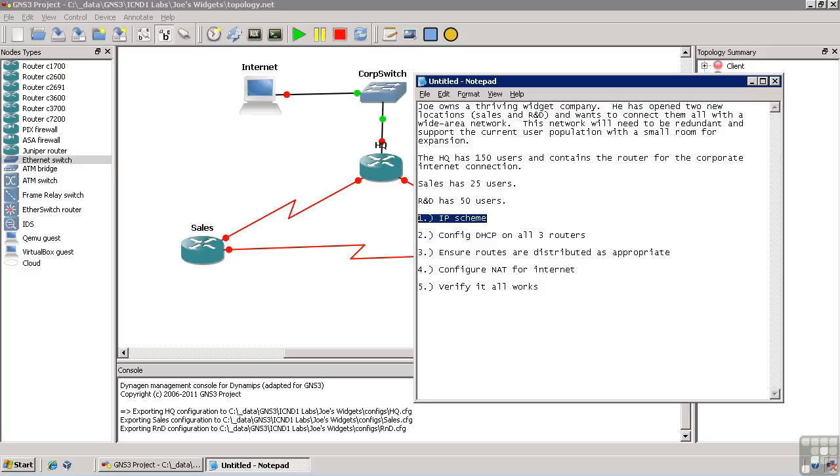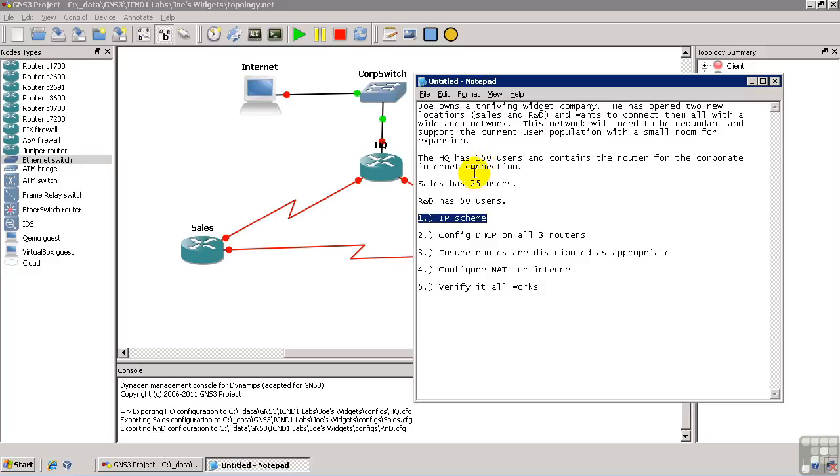So let's look at the requirements. Network 1 has to support 150 users. Network 2 has to support 25. Network 3 has to support 50. And while it might be tempting to say, well, Class C is everywhere, that's the easiest thing to do, and in a real-world scenario, that's probably what you would end up doing just to allow for proper expansion, let's meet the requirements of the lab, because a lot of times when you're taking exams, this is exactly what you'll have to do, and say, well, what's the smallest network we can get away with and still support all of these users? Obviously, these networks are going to be smaller than a Class C for the most part.